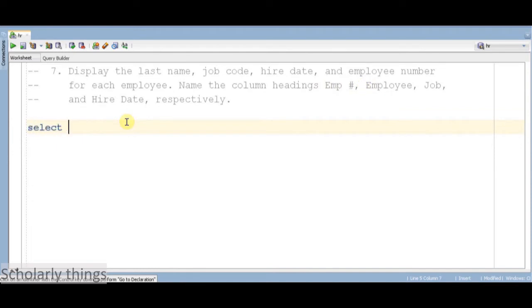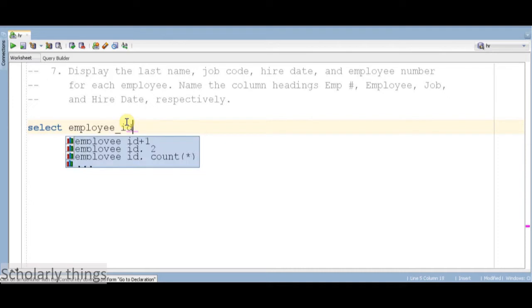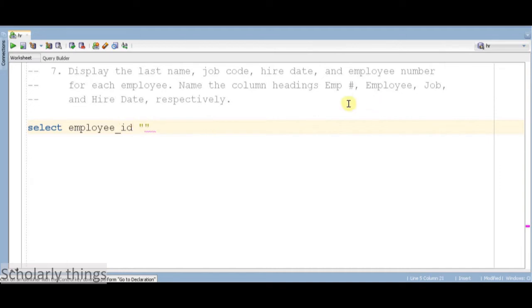So select employee ID and then we have to give the aliasing inside double inverted commas. We need it as emp hash, comma. Then we need the last name as employee. So select last name, alias it as employee.